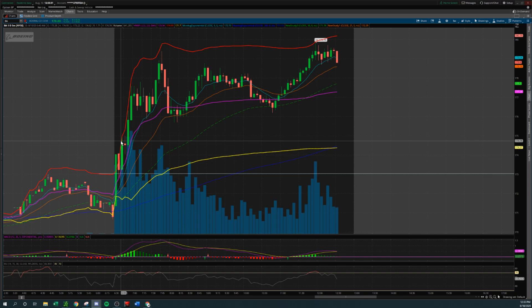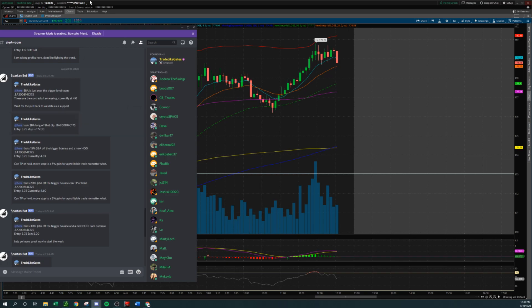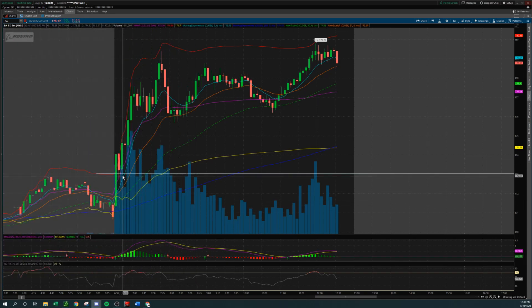You're not feeling like you should cut the position, not feeling like this could be a losing trade. You have more patience with the trade and you think it's going to work out. At this point you have a cushion for profit. If you're up only 10%, what you can do is move your stop from that 172.30 level up to 173, to the entry price. So if anything, this is a risk-free trade at that point — if it comes all the way back down and you get stopped out for breakeven.